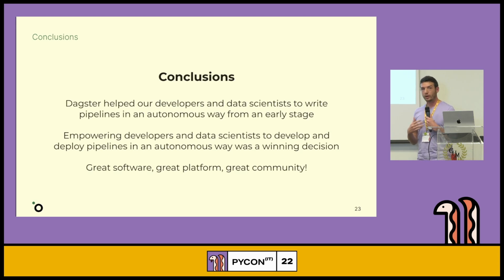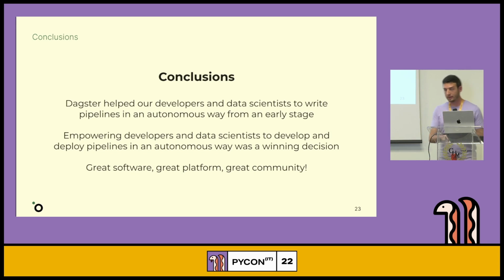What I can tell you is that for us, Dagster worked really well. Our developers and data scientists like it very much. It helped them go from a simple Python script into a pipeline in a matter of a couple of minutes. The barrier of entry in particular using this new project is extremely low, and it's easy to get started. It's easy to build on top of it, and their community is very active on the Slack channel. Whenever you have a problem, there is always somebody to help. We're just a group of very enthusiastic people, let's put it this way.